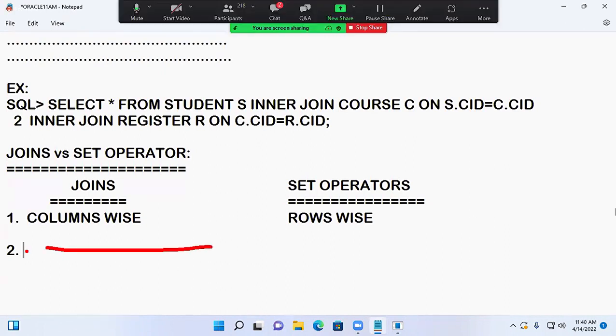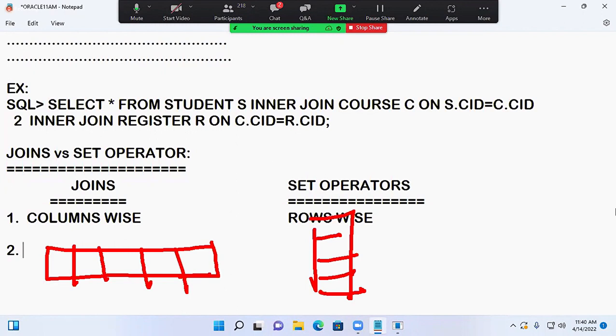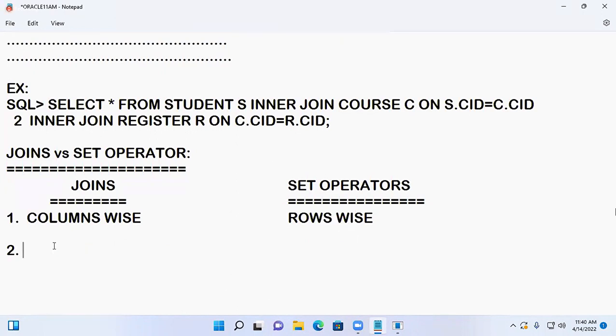How is the direction? Column-wise means which direction? Horizontal direction. And row-wise means which direction? Vertical direction. So that is one thing. So we can say horizontally and vertically.